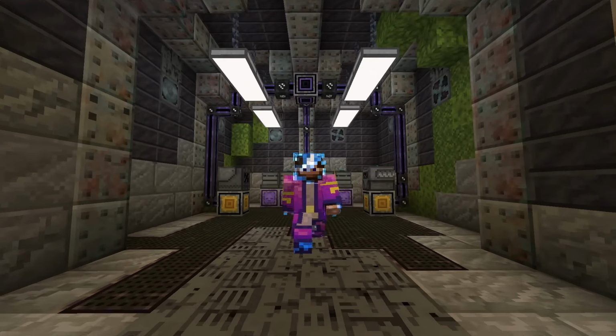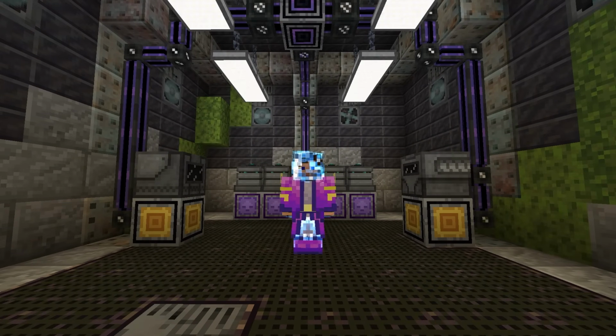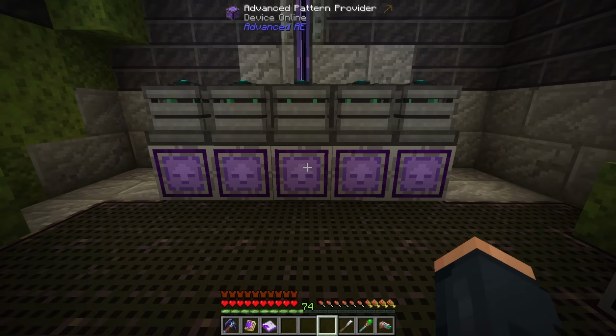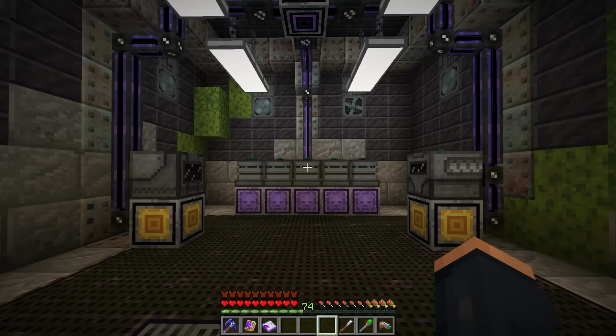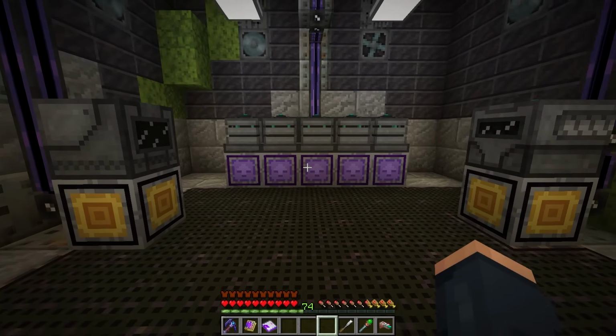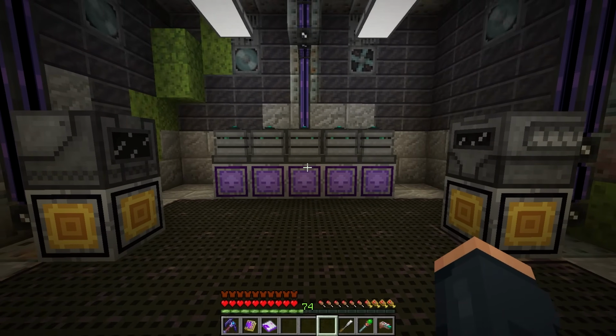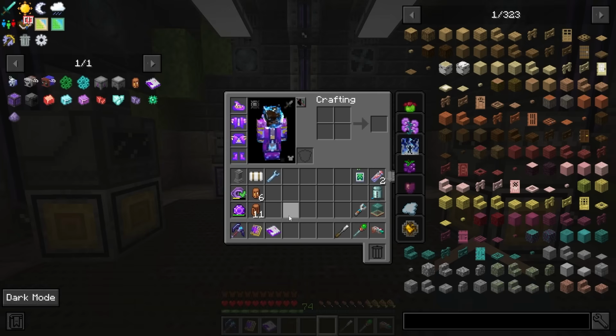Now, enough of me rambling on. Let's actually get to the good part where we experiment with this because I've actually not used this before. I do know how it works, but I have not actually used it. So it's going to be kind of interesting. And also keep in mind, this is not a tutorial. It's a let's play, right? So I'm kind of going through this and learning as you are watching. So let's start this off.